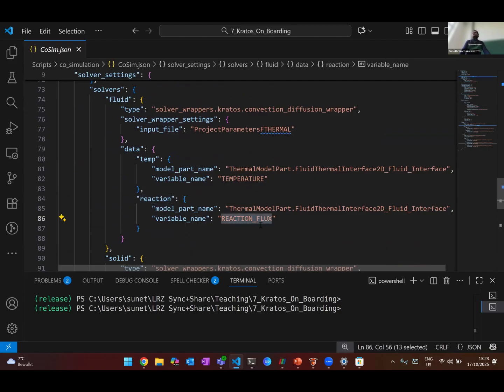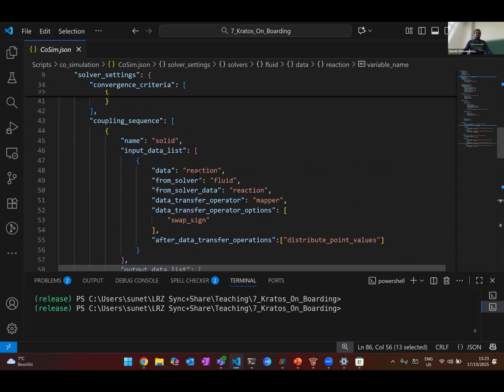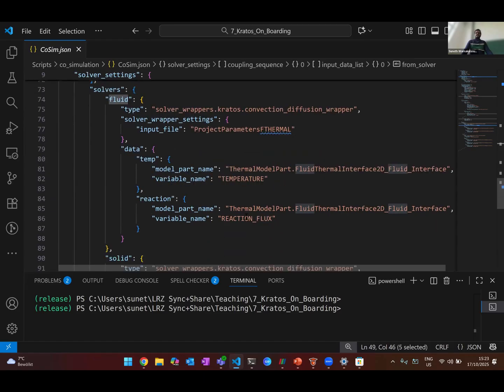So that means reaction flux variable in the fluid. That's what it's reading. That's how you should understand. So it's a little bit mapping basically inside head. So when in here, it says it's reading reaction from solver fluid, that means it's reading basically reaction flux from this model part. That's what it says.